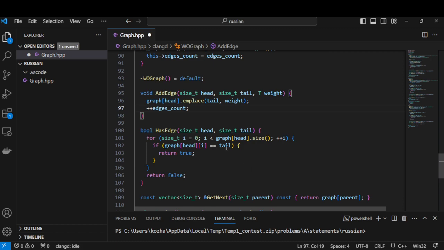And we check that we have tail, not like this.